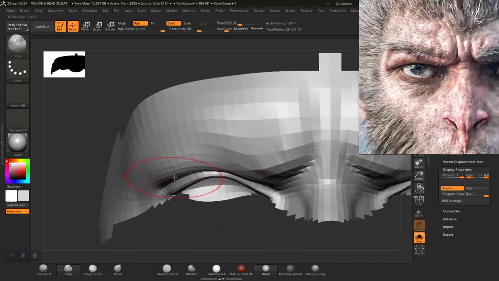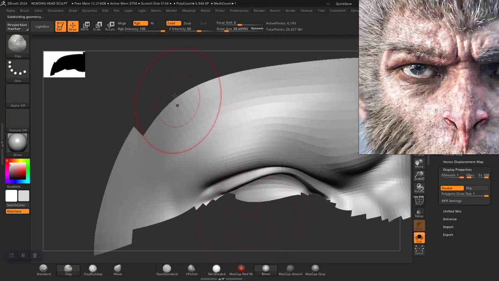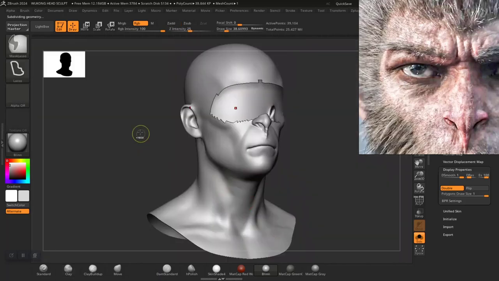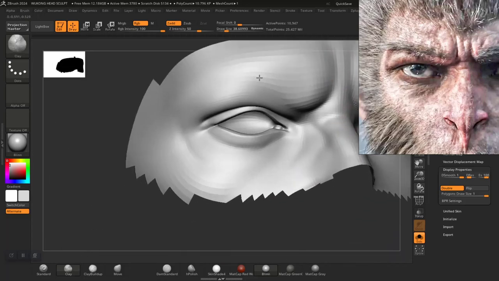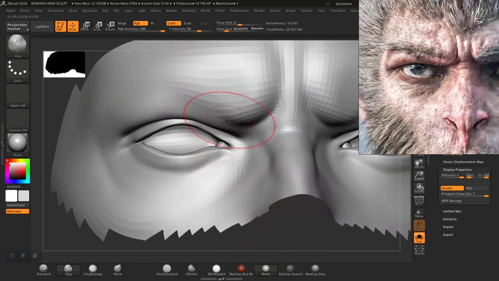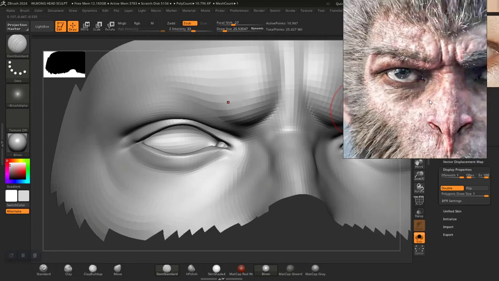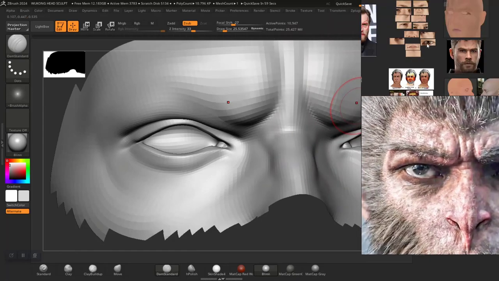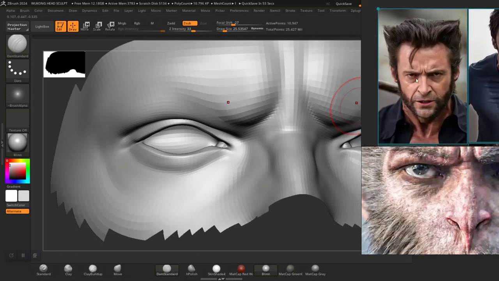Then the flesh around here is thicker, so let's go one subdivision level higher. I think I should bring over this, get a closer view in here. So trying to figure out the continuity of this, maybe not entirely. Let's look for another reference that should help. I think I have one reference in here. Yeah, that's good. I just got this.